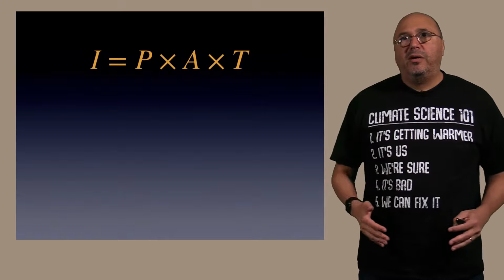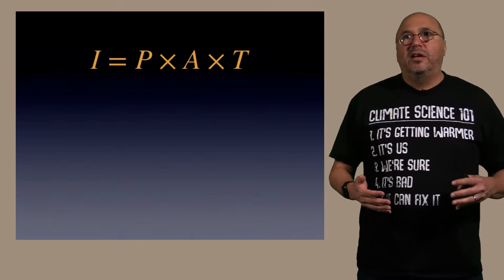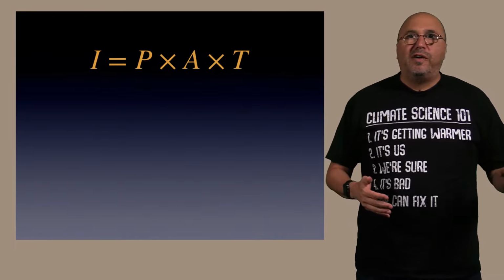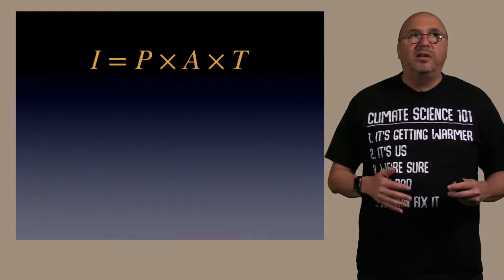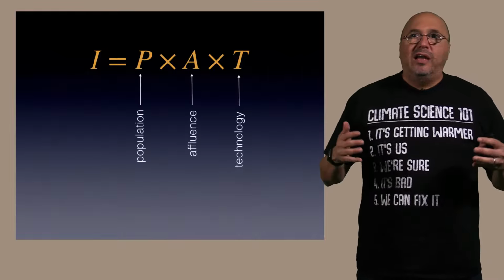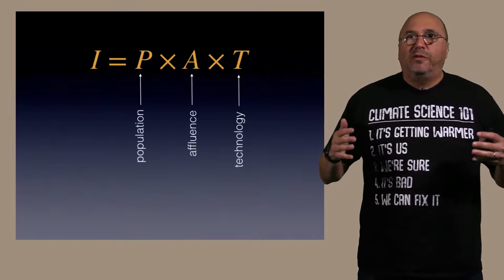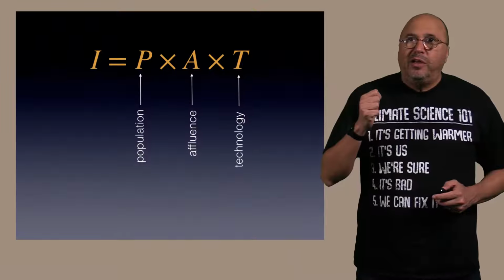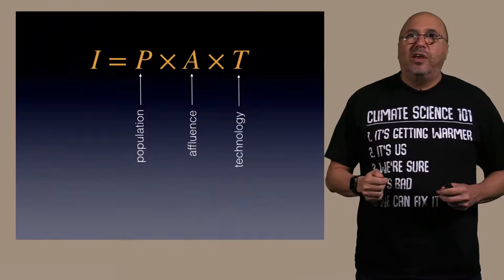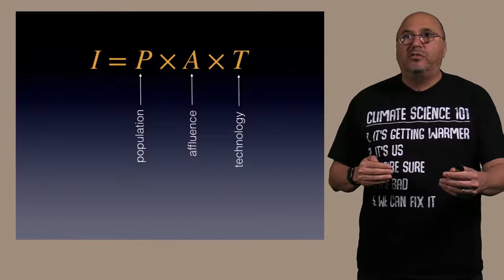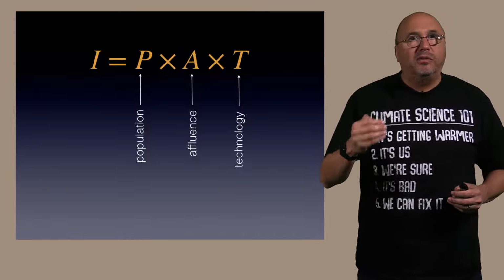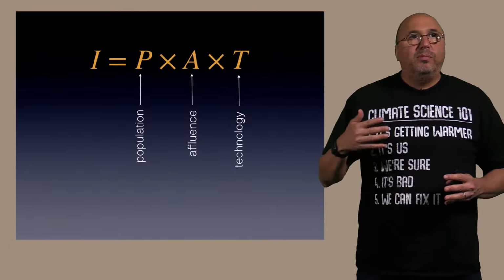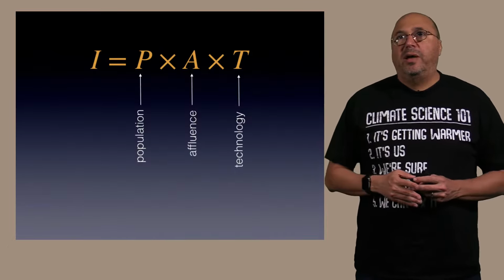Remember that the emissions of carbon dioxide are a side effect of economic activity, and the factors that control emissions are those factors, things like population, affluence, and technology. We refer to this decomposition as the IPAT relation. If we can predict these controlling factors, then we can predict future emissions, which in turn allows us to predict future climate. Before we do that, however, it's worth making one last adjustment to the IPAT relation.